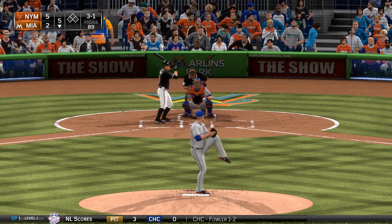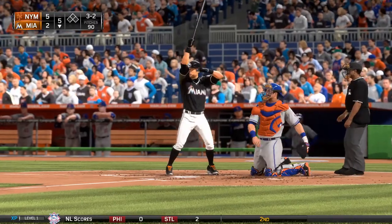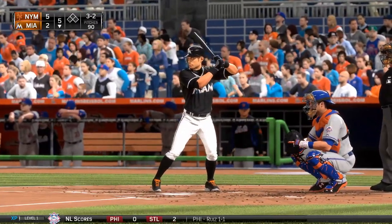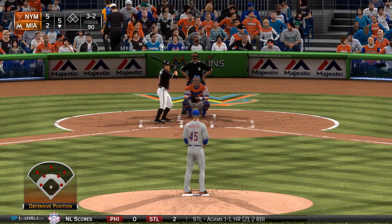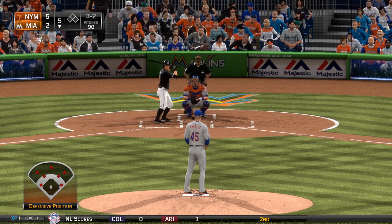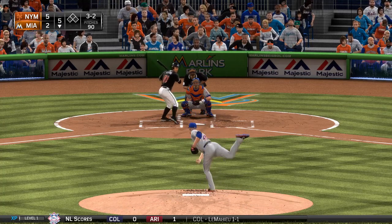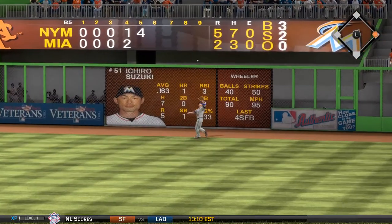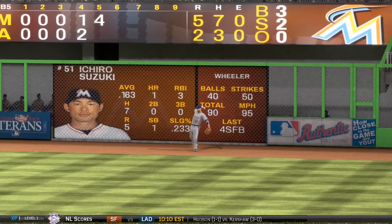Here he comes, 3-1. Fastball is taken for a strike, and he runs it full 3-2. Well, with this guy, a walk is definitely as good as a hit, so that's probably why he's taken 3-1. Now the payoff pitch home. Now he turns on a fastball here and sends it to deep right field. And this is taken in just shy of the warning track for out number 1.